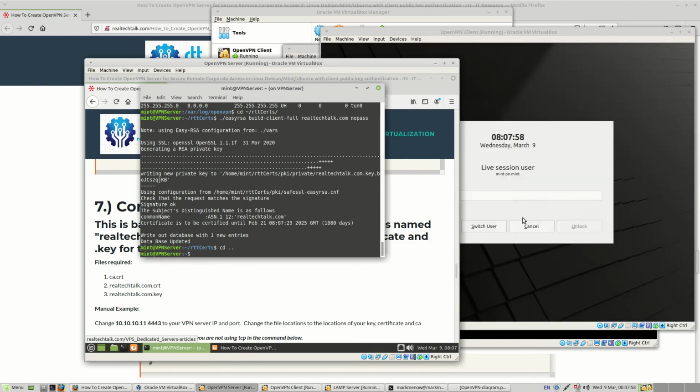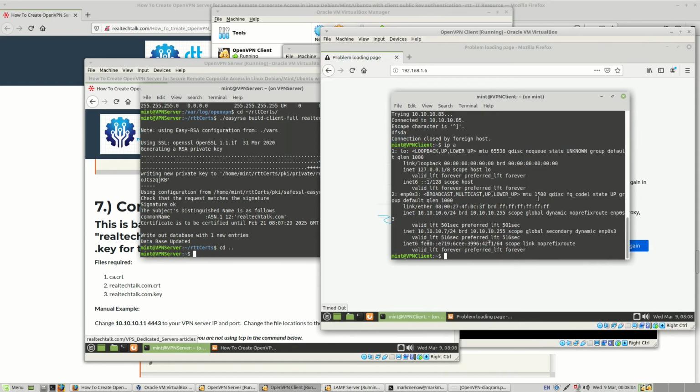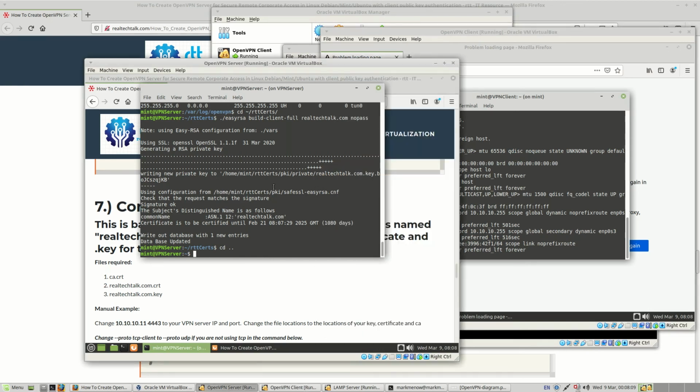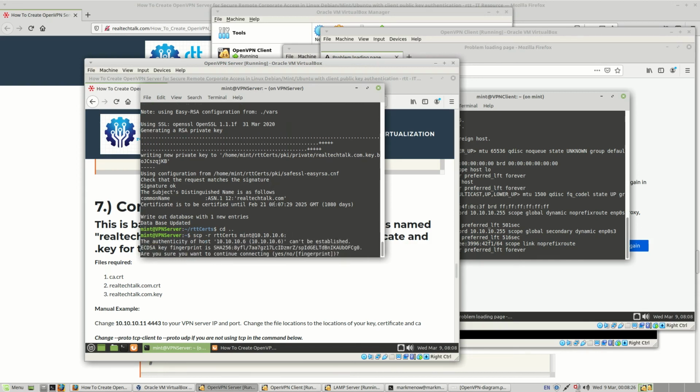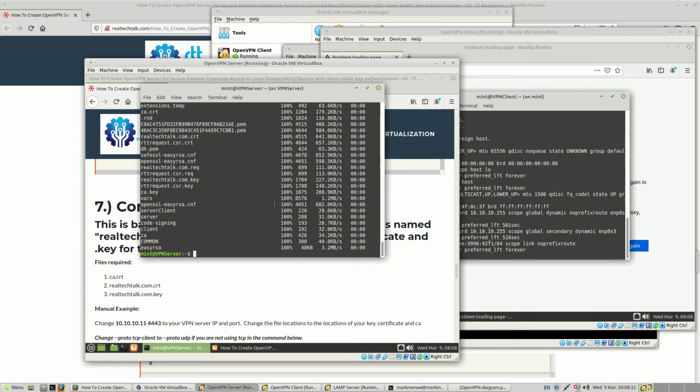So double check what's your client side. Okay, we're going to go here and just double check our IP so we know we're talking to the right IP here. And we see here that we have a .6 here, guys, okay? 10.10.10.6. So why don't we do an scp -r, for recursive, which is going to copy the entire contents of the RTT certs to mint at 10.10.10.6. Okay, and we'll put the colon there to put it in the home directory. Okay, so we'll connect for the first time. Obviously, for this to work, you have to have SSH running on the other side on the target. If you don't, you'll have to take care of that before.